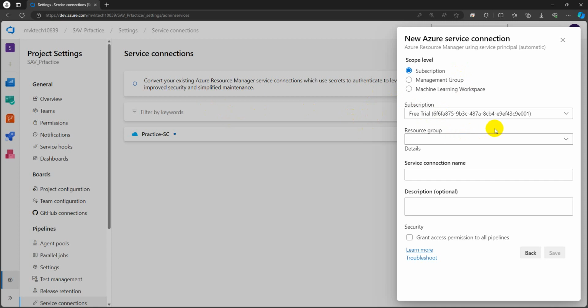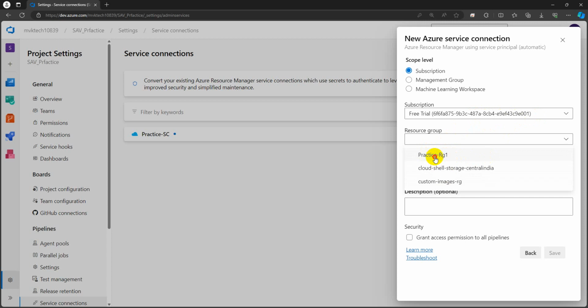If you enter the appropriate authentication details, it will enable this. It will show how many resource groups are available in your subscription. Okay, there are only three in my subscription, so that is the reason it is showing.